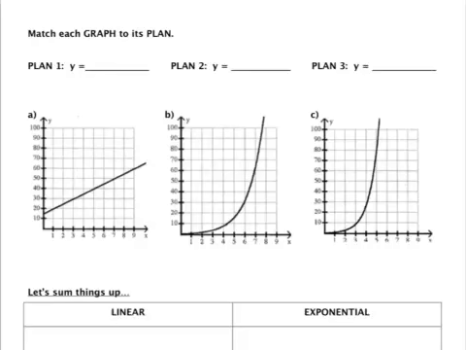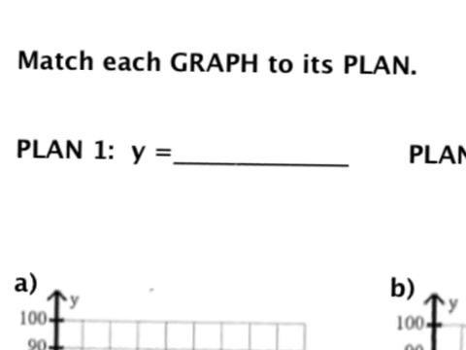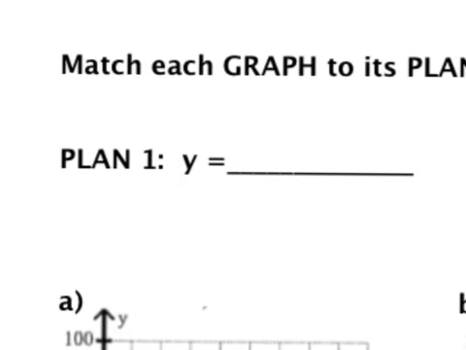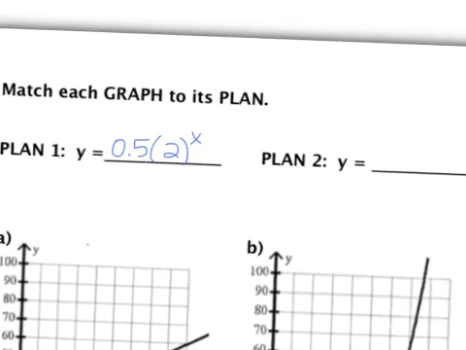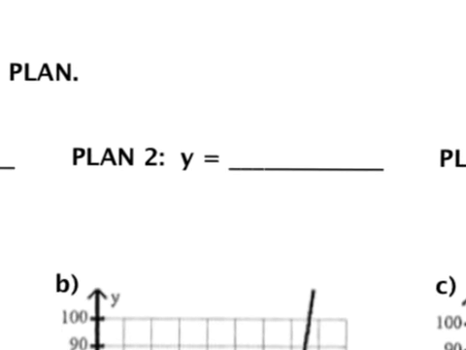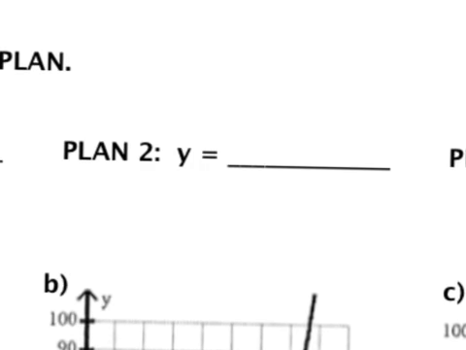So if you remember from the story, plan 1 was the peasant's plan, and plan 1 was exponential. And the equation was y equals 0.5 times 2 raised to the x. We had a doubling pattern going on with the peasant's plan. And then plan 2 was the king's plan, which was also exponential. It had a starting value of 0.3 repeating, and then times 3 raised to the x. So this was the plan that tripled from square to square.